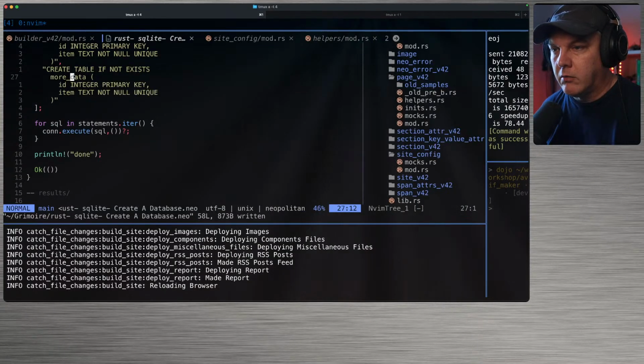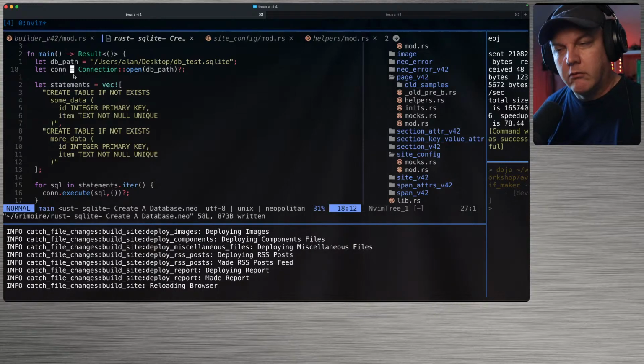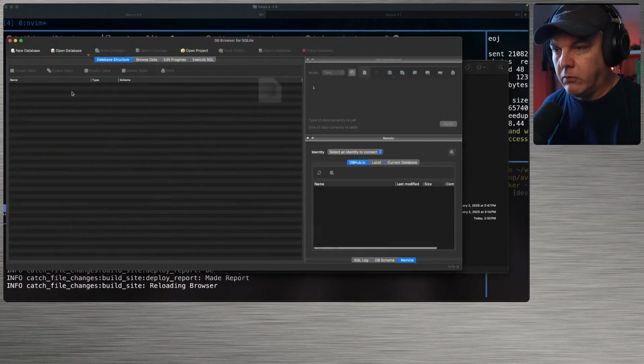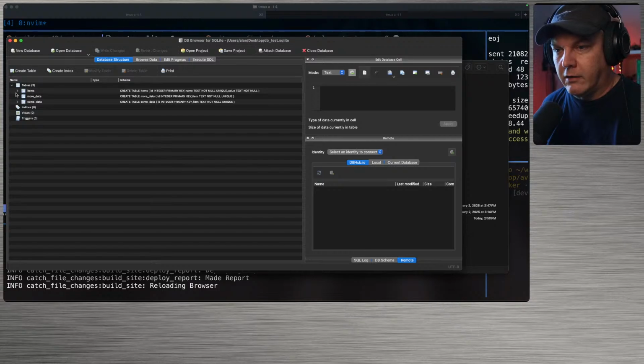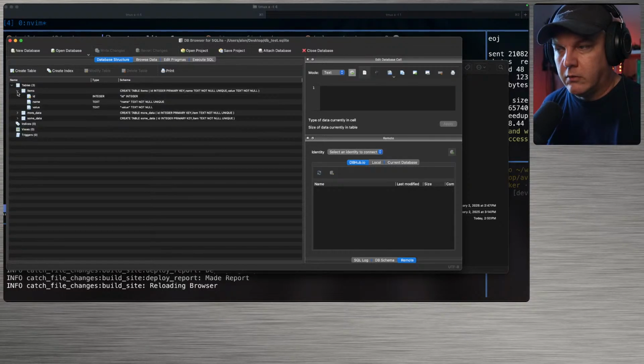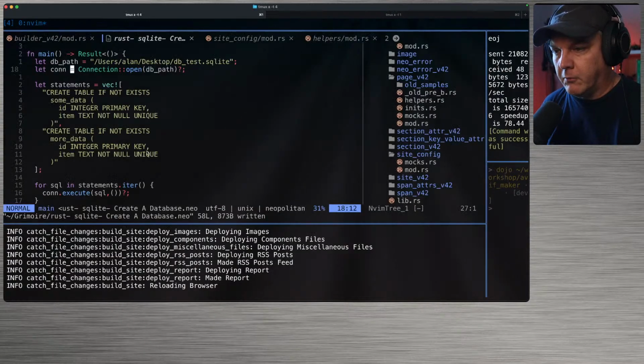So it has 3 tables in there. More data, some data. Oh, is one of those tables a SQLite table? Items. Where's that coming from? Items, more data, some data. Here's some data.